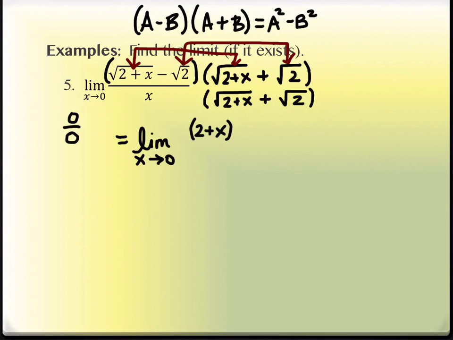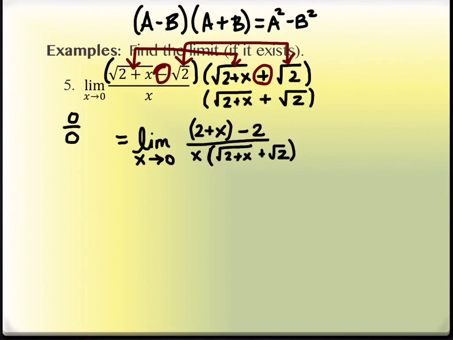Now the sign will still be the same because this is a negative and this is a positive, so I'm still going to get the same negative sign that I had originally. And then I'm going to multiply the last terms together. That is the square root of 2 times the square root of 2. And what do I get? 2. Now, please do not get creative or overzealous in the denominator and actually multiply that out. That would not be a helpful step. Leave it in factored form, okay? In parentheses, the whole bit.